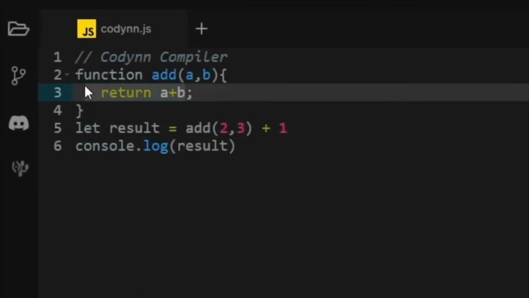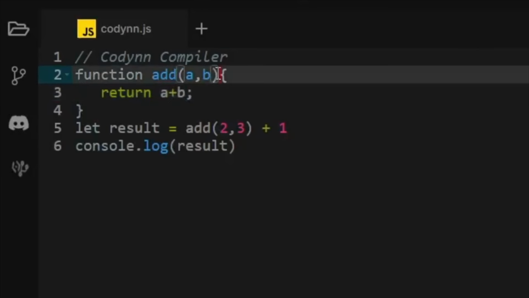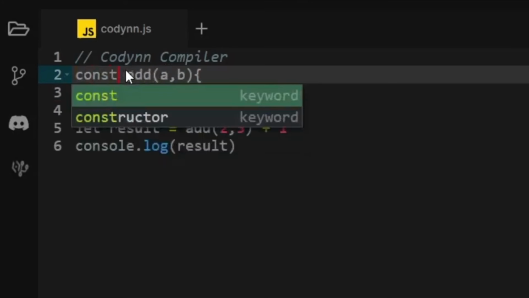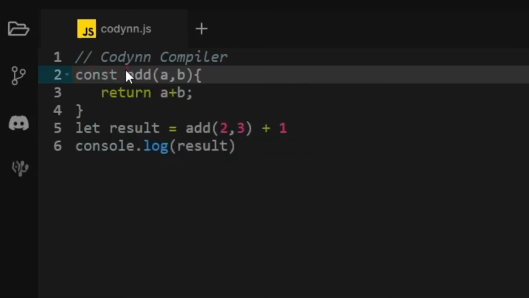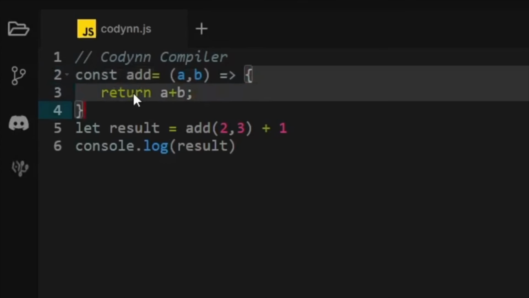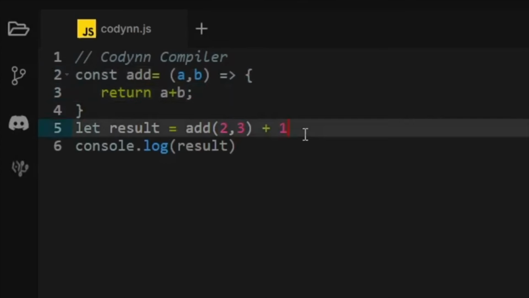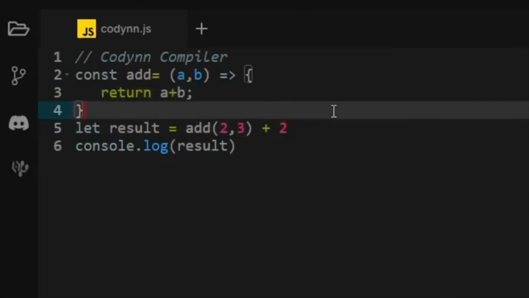And if I were to write this function in the form of an arrow function, I would do it like this. I would have to remove the function keyword, since the arrow function does not need a function keyword, declare a variable called add with the const keyword, and then equals to the parameters in the parentheses and the arrow symbol. Now, since I have used the curly braces, I should use the return keyword, and let's test this by changing the value here to 2. So this should output 7.